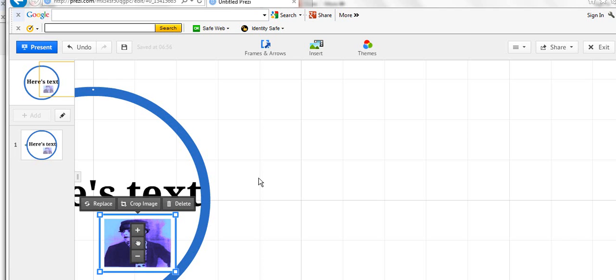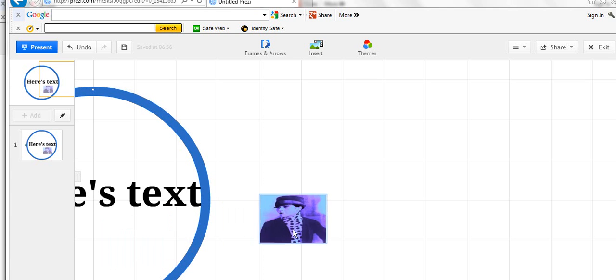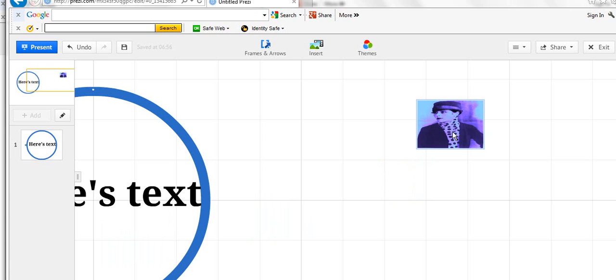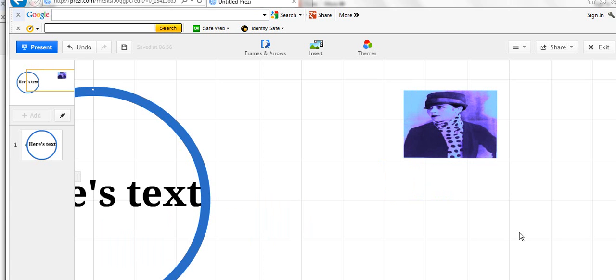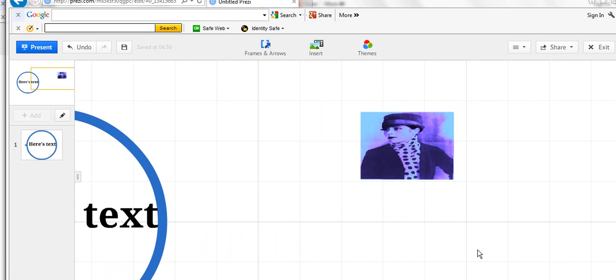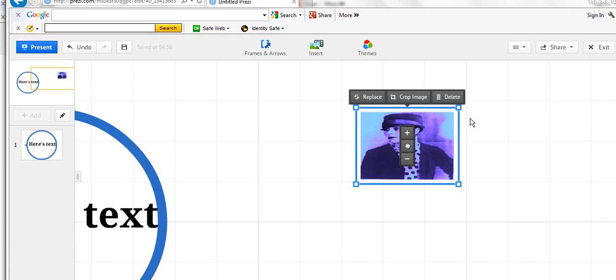Okay, as you see, this is not where I had hoped it would go, so I'm simply going to grab the picture, slide it out here somewhere. I'd also like it to be a little bigger, make it bigger. One thing that is fun about Prezi, you can make things kind of spin as they come on the screen. And I would do that by changing the angle at which this picture is displayed, and then it'll look as if it's kind of spinning onto the screen.